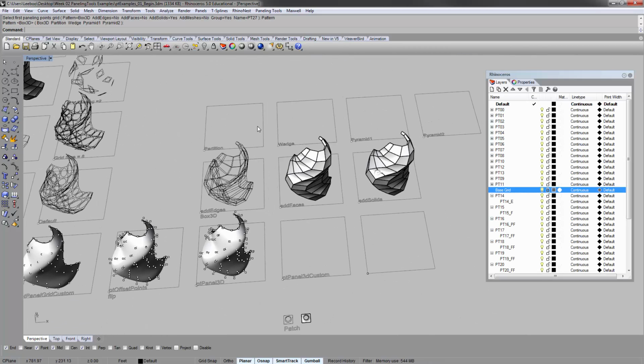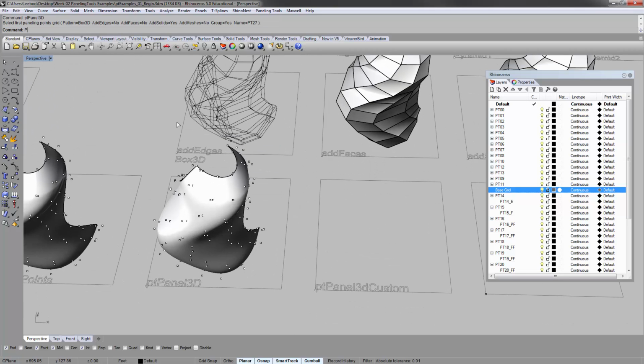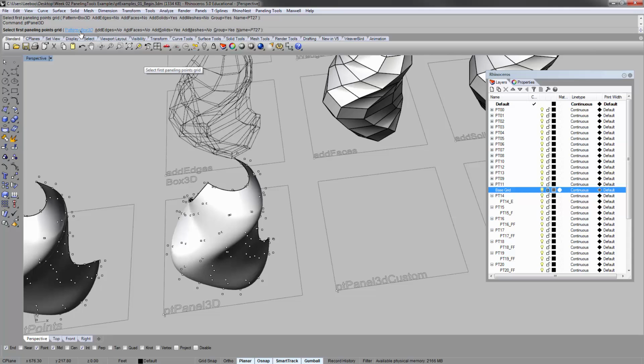All right, so we're done with this row, and let's look at some of the other options. The other options will have all these same options, so let's just look at the basic geometry for now. Okay, so PtPanel 3D, and instead of the box, right, let's try the second one, which is the partition, right?